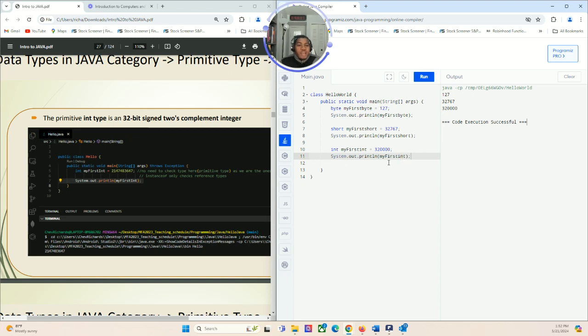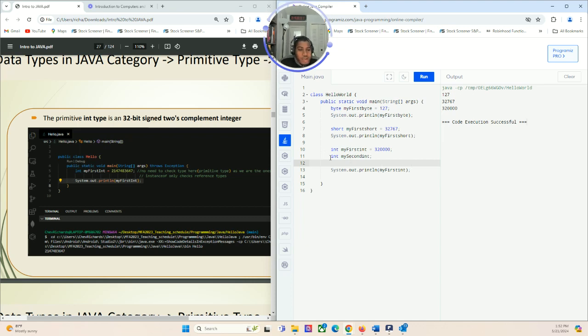Can we declare an int or a byte or a short or any primitive type without initializing? Yes. What do I mean by initializing? Setting a value to the variable. What do I mean by declaring? Just stating the variable name. So we could declare by saying int, the variable name myFirstInt... rather, myFirstInt was the first; now int myFirstInt becomes int mySecondInt, and then a semicolon.